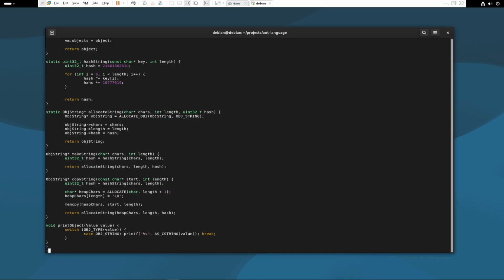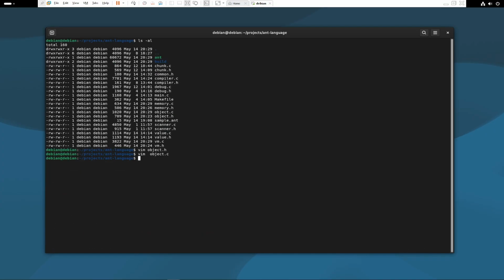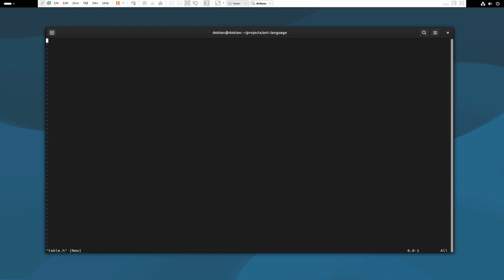So right now let's create the hash table. Vim table.h. We'll do the basic stuff.